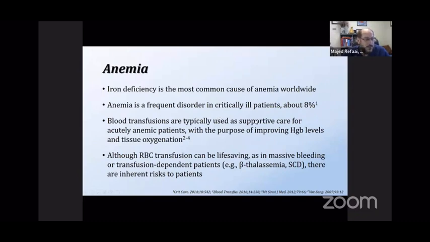It's been published recently. Blood transfusion is usually used in these patients. Unfortunately, especially in elective situations, sometimes they use transfusion to support the anemia instead of fixing the anemia before the patients are admitted. By their criteria, they are supporting the hemoglobin, increasing the hemoglobin to support the oxygenation.